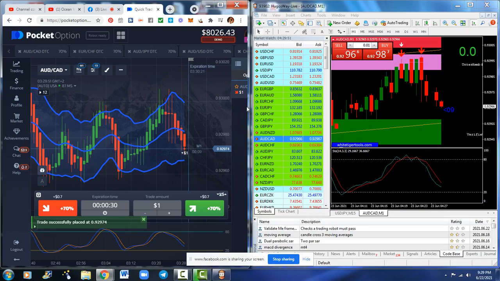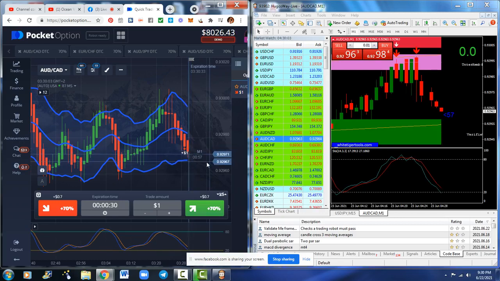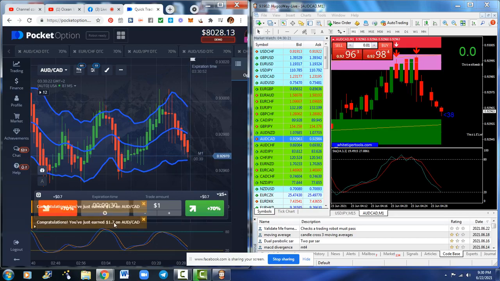Boom, we hit it. Then at the 30-second mark, you get the next candle, which will show you whether it's a good indication that it's coming down, as this one did, or it's going to retreat and go back up. I've had situations where it hit and went above, and it looked like I was going to lose, and in the last two seconds it drops back down and I won. This here is a win. There we go. We earned the little $1.70.